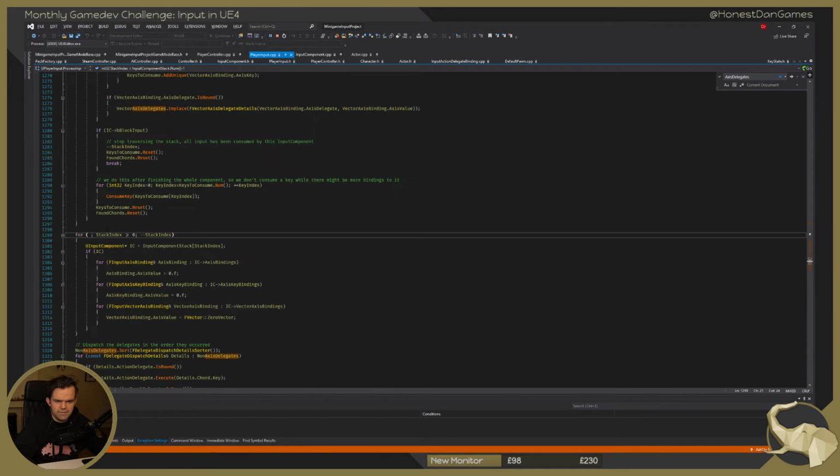Okay, so after this, it will go through each of them. So for the axis bindings, axis key bindings, and vector axis bindings, it resets them.